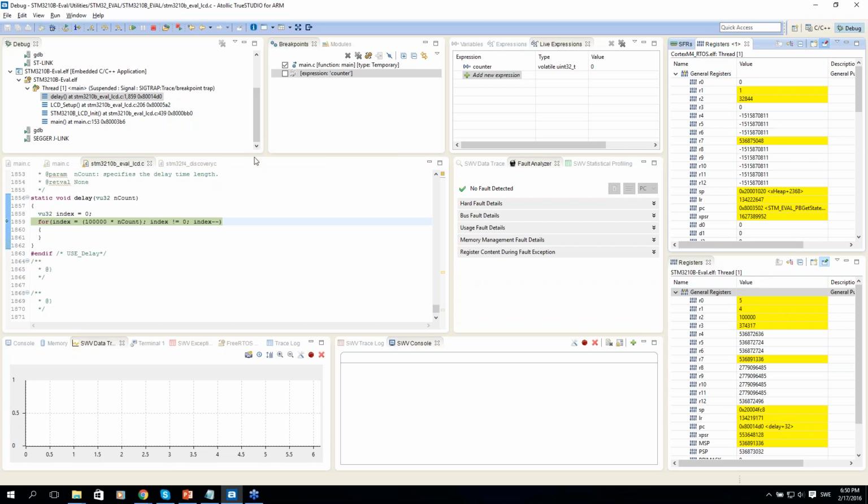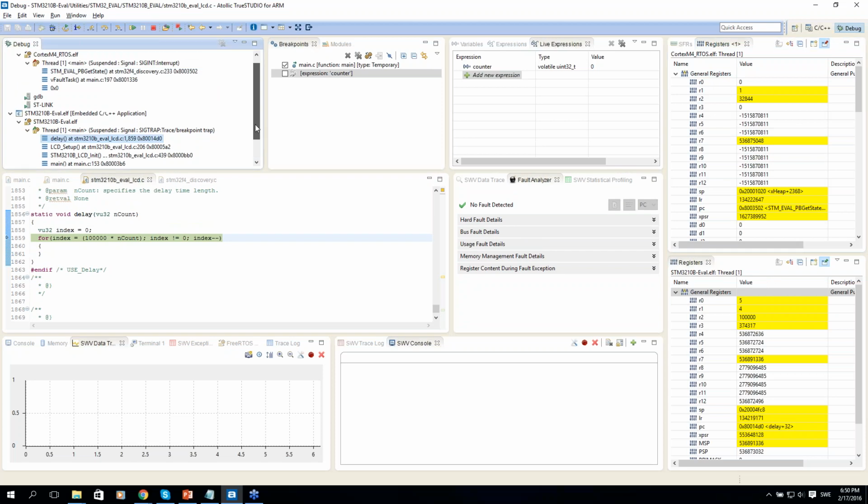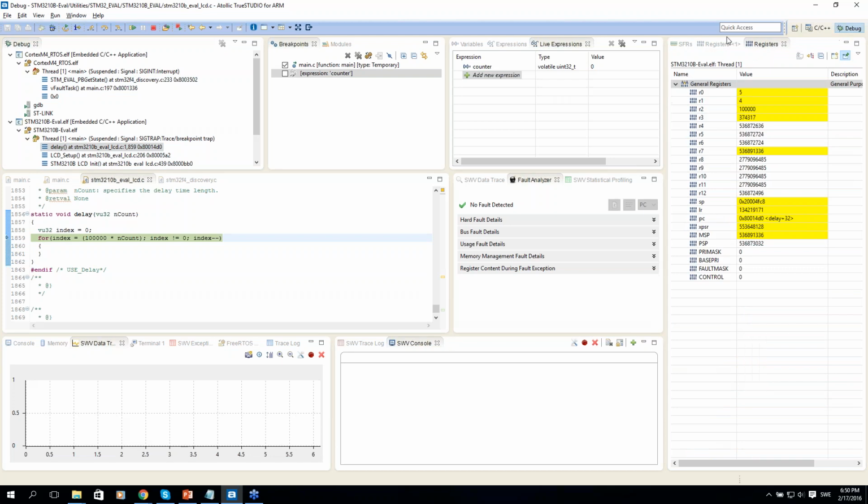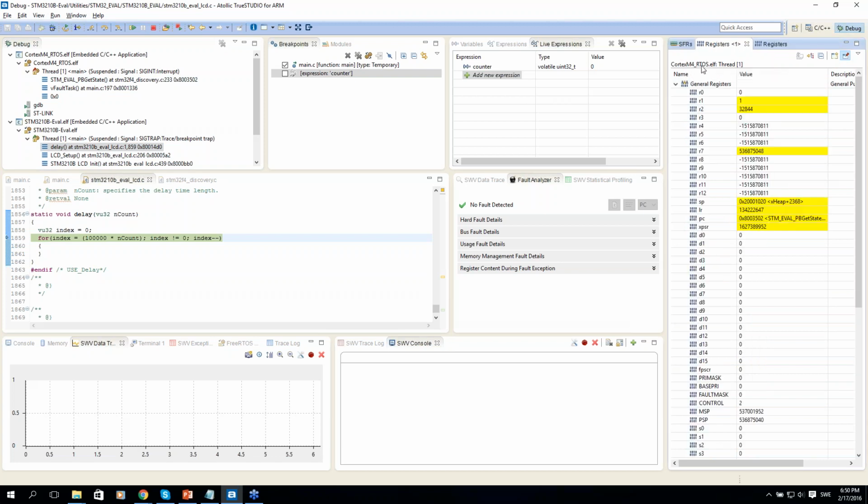My trick for understanding which is which is to make sure you launch the debug sessions in a specific order. So this microcontroller's project is on top and this one is in the bottom because they were launched in that order. And then I keep the views in the same order. But I suppose that's not a valid option if you keep them both like that. So, no, but what you can see here is the name of the ELF file you're currently debugging for the different views.